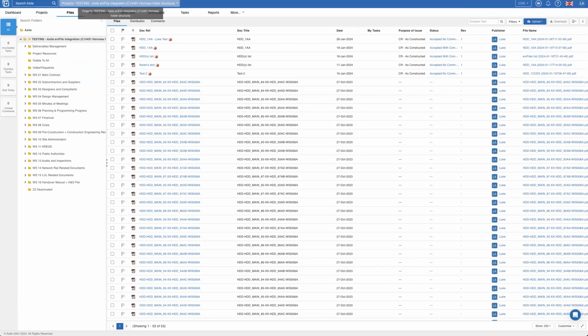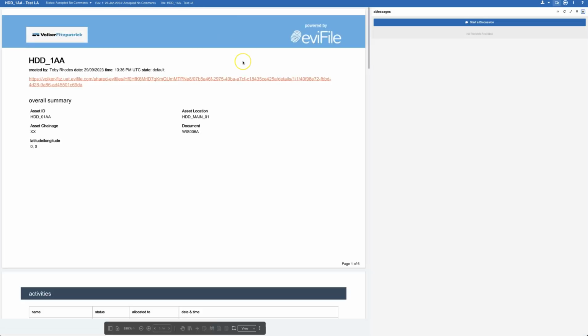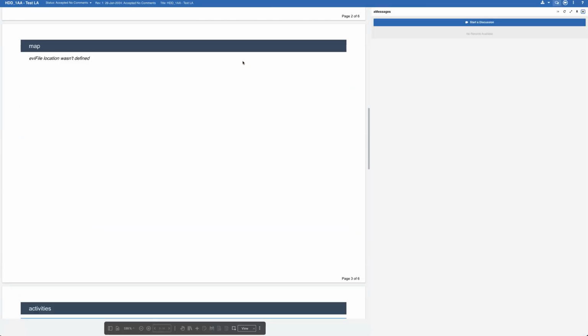Now I've got the a site folder over, and you can see here, here's the test site that we linked it to, and lots of previous tests that we've just been using to make sure this works. If I then reload this, you'll see the test LA export that I've just done has now landed in a site. It's got the right date, the values I selected, the file name, and I can click into here, and this is a direct export landed in a site of the files generated from eviFile.